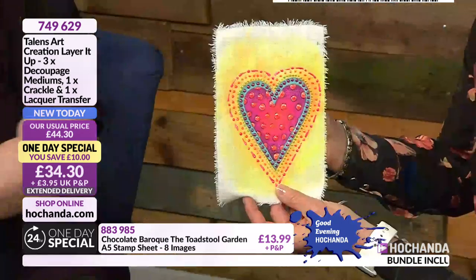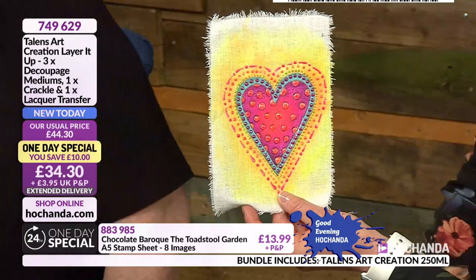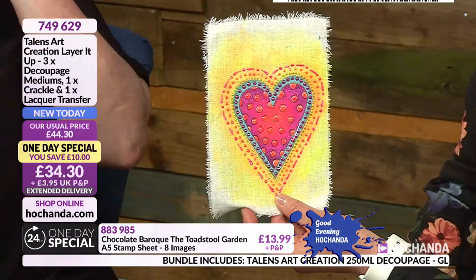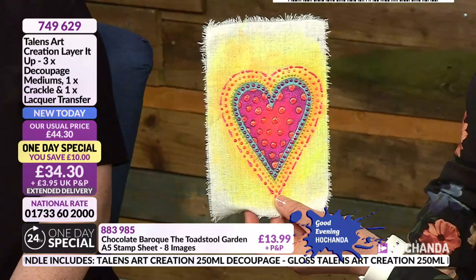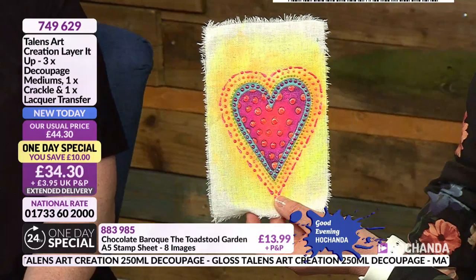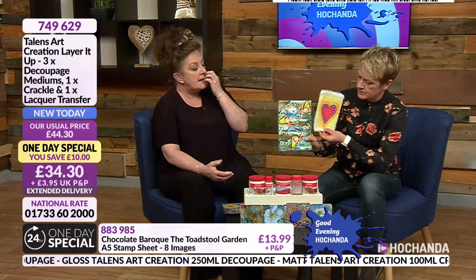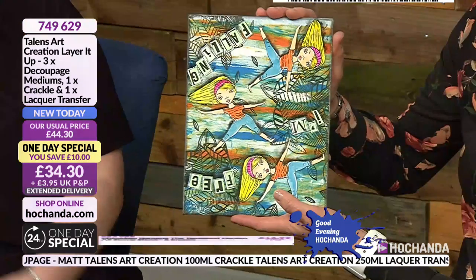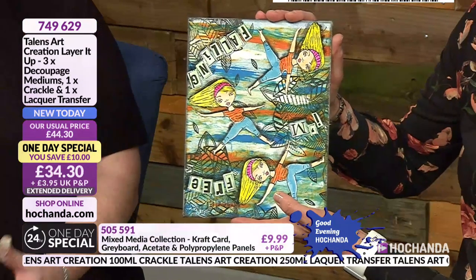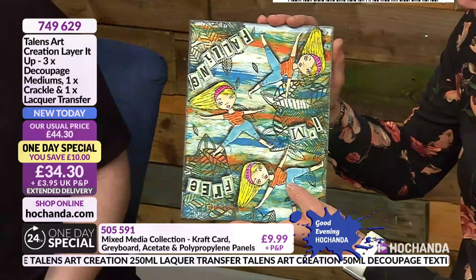So are all these mediums to help you get the best out of your paints? Well, this is basically decoupage, so it's a very old technique. But it was mainly napkin work and French work where you used lots and lots of paper layers to create paper mache trays and stuff like that. So we're using the mediums in a different way. The pouring medium as well, not just for pouring, but we're using it to make transparent layers, even a gel plate.